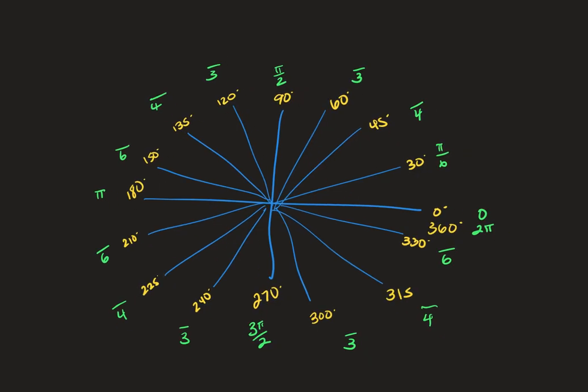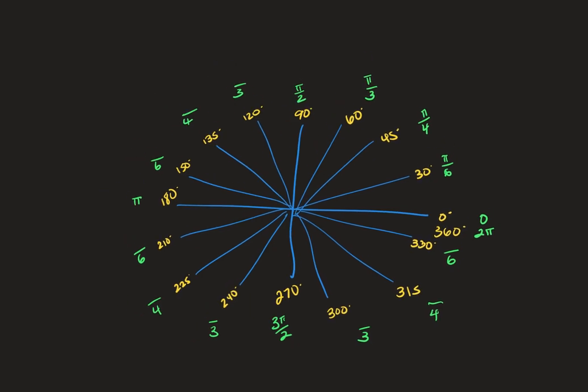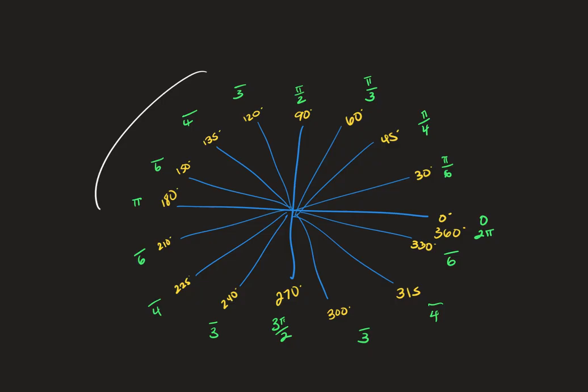So it's pi over 6. It's pi over 4. It's pi over 3. In the second quadrant, what's the trick? 1 less. So the numerator is 1 less than the denominator. That means this would be 2 pi over 3, 3 pi over 4, 5 pi over 6. And it should make sense because we haven't hit 1 pi yet, so it can't be bigger than 1. It has to be less than 1.